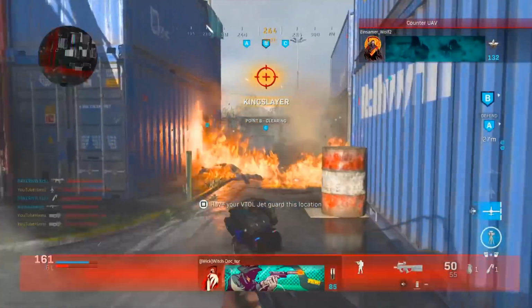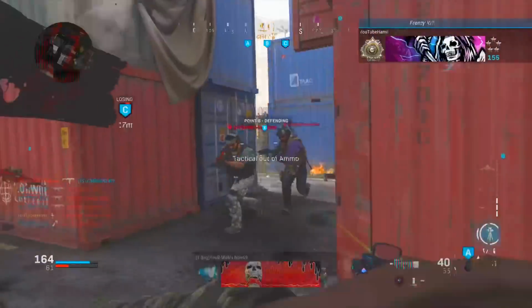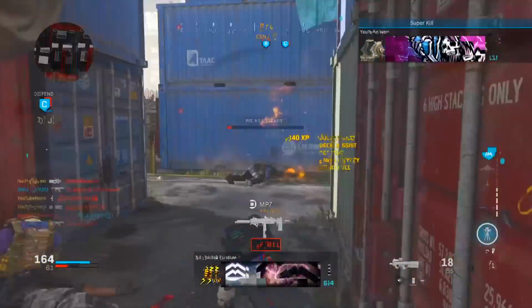Now why do I think this? Well, if you have a central spawn spot, it's going to constantly allow teammates and enemies to constantly override the B flag.